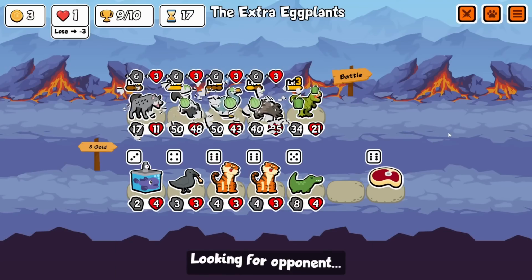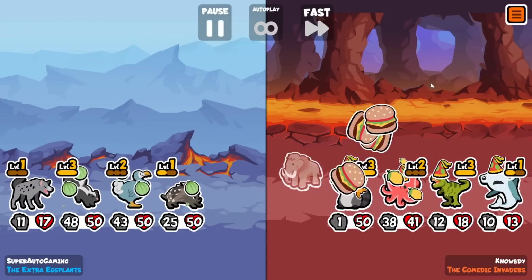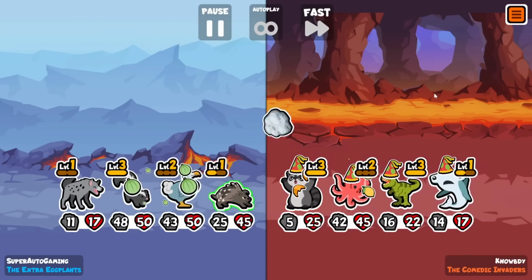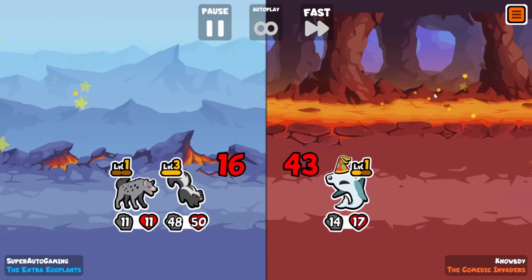Also, the level 3 T-Rex, I mean, again, we could have had basically anything for this team and it would have dominated. You know, I thought that I had more to say on this, but I really don't.